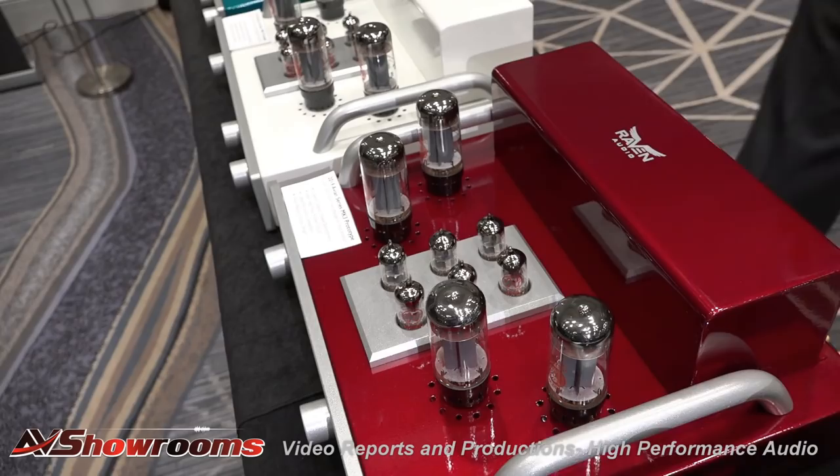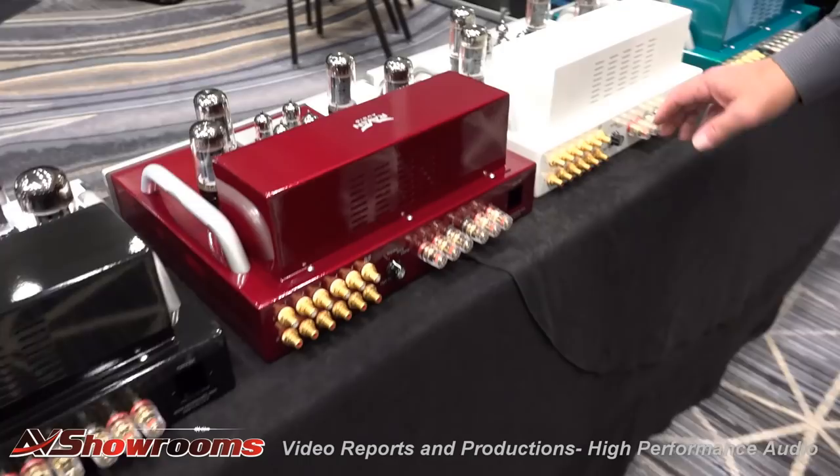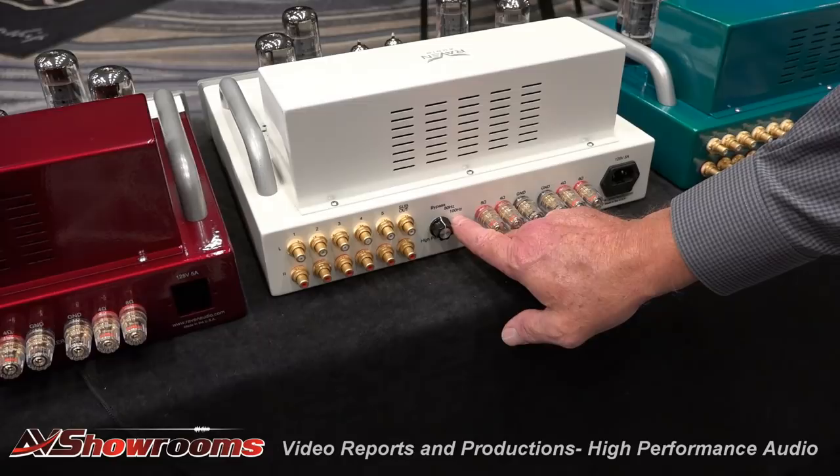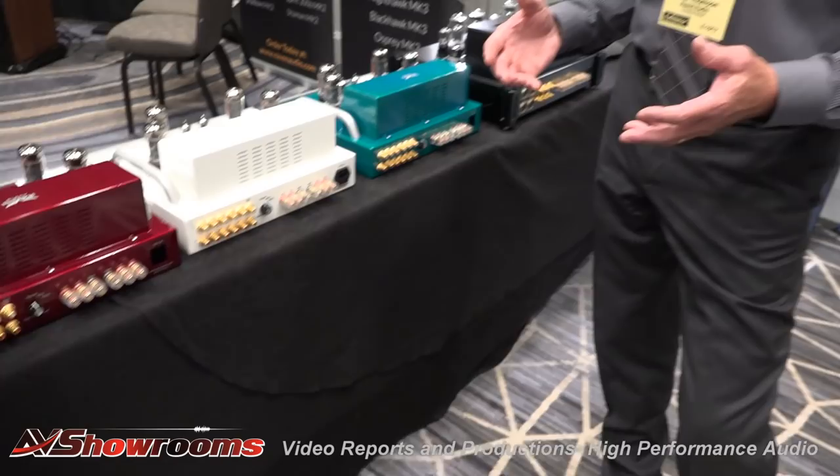New for 2019 is the high pass filter going to the sub. That completely releases the amplifier from doing anything in the subwoofer range. So we have an 80 and a 100 hertz filter in here, and then you can put it on bypass if you have a full range speaker. So it's just a great addition. It makes the amp act like it's about 4 times more powerful. And all of our integrateds will have that for 2019. Well, congratulations, that's great.